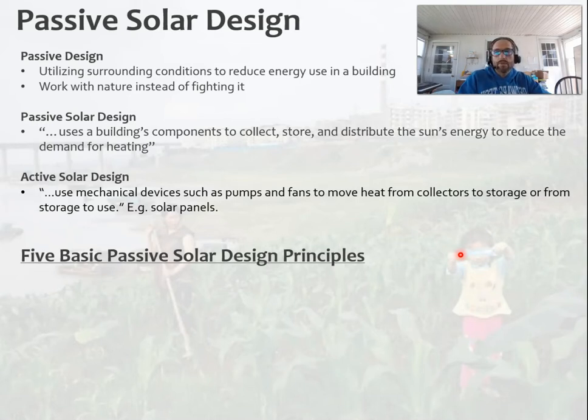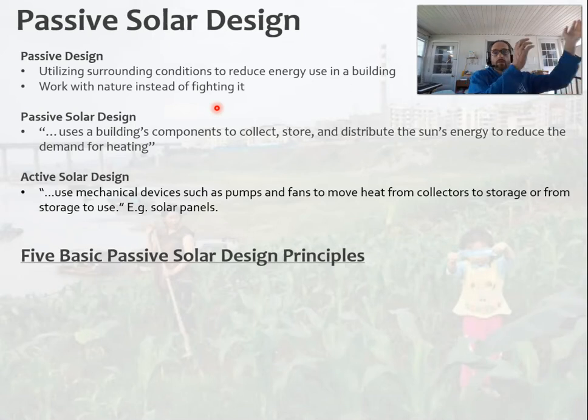Okay, so the difference between passive and active, and this is really, really important, so you want to jot this down. Passive design is using the surrounding conditions to reduce energy use in a building. Okay, so that's passive design. You want to think about wind flows and the temperature and where the sun's coming in and so forth. So passive is like you're just capturing the energy for most of the time.